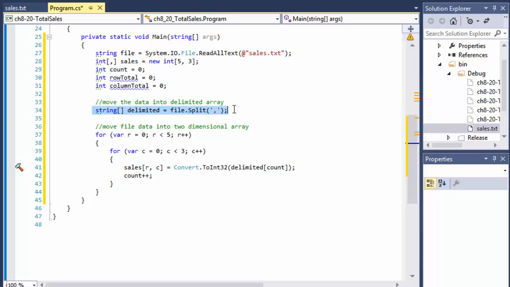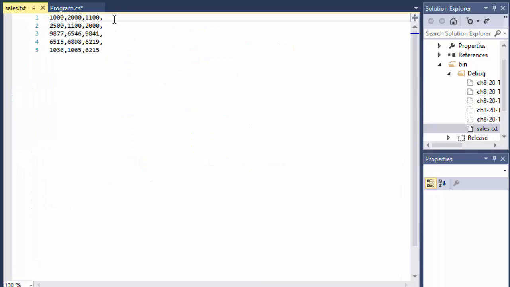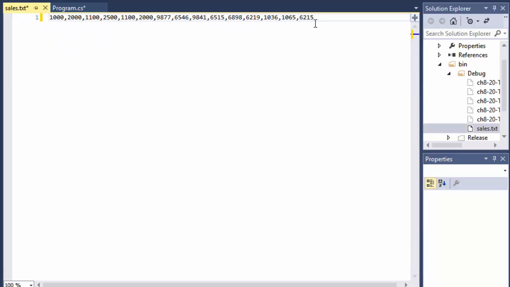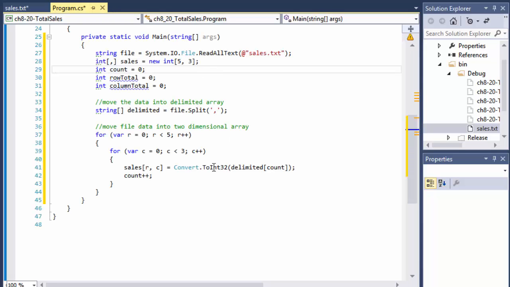That would be basically, okay, let me show you. The delimited array basically looks like this. Just one row of numbers. So this is index 0, index 1, index 2, index 3, and so forth. So when we come over here, that's why we have the count.